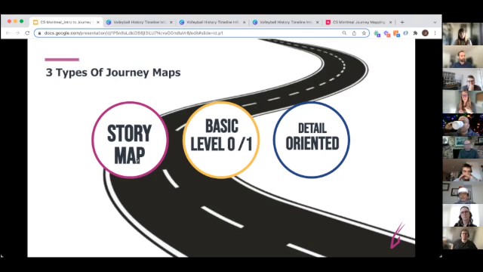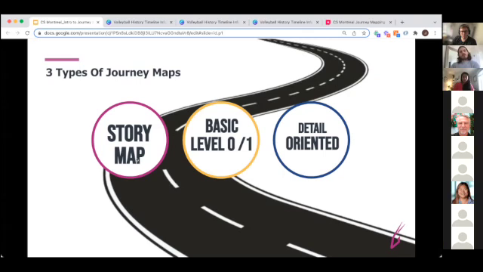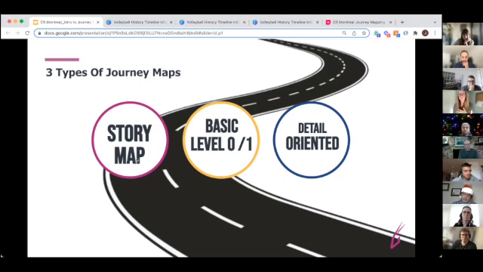There's a really important point though, when you're thinking about journey mapping and the difference between journey maps and say process mapping. And that is that a journey map is always from the perspective of the customer. So often process maps are done from the perspective of the company. It's an internal looking kind of focus. Journey maps are looking at it from the customer's perspective. So what is the customer seeing? What is the customer doing? What is the customer being exposed to, as opposed to the steps that you might have internally.